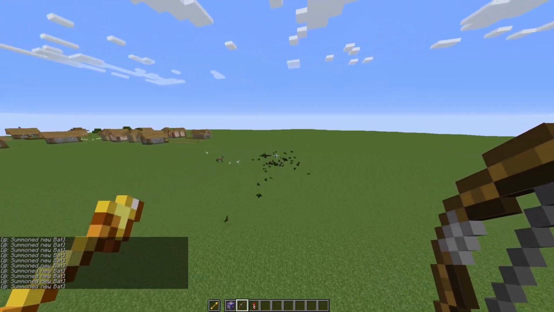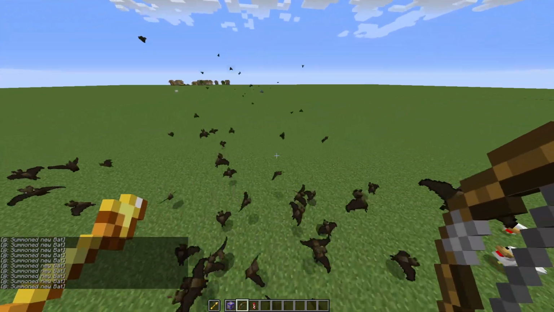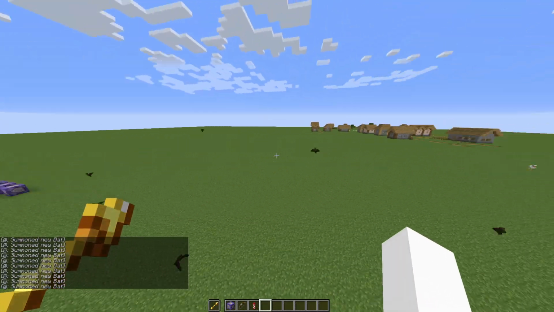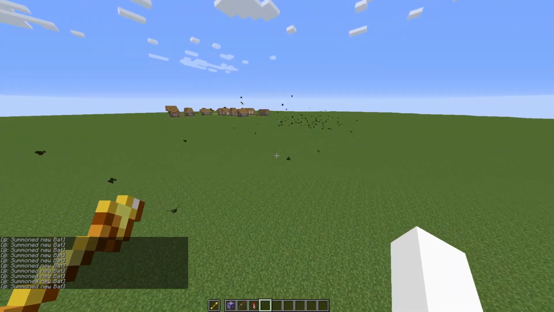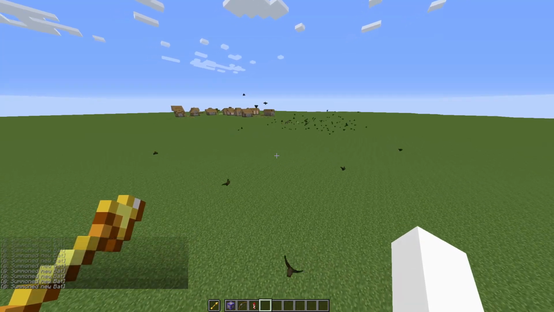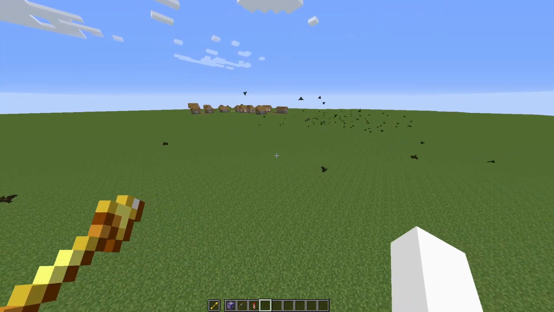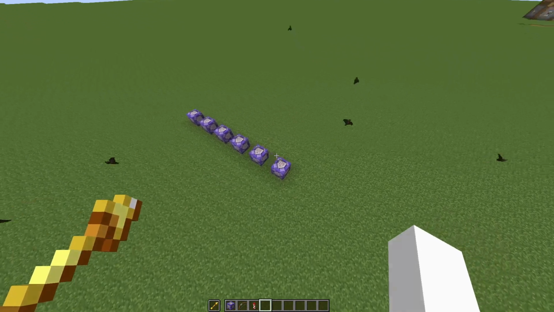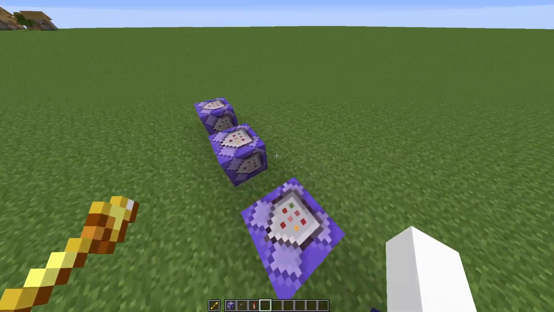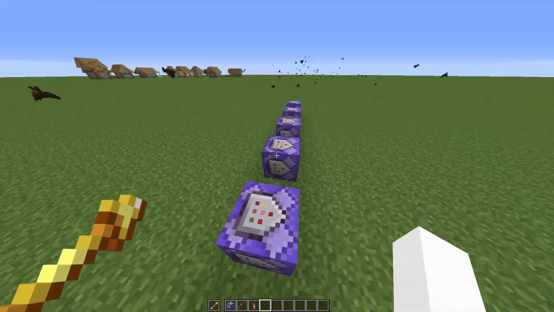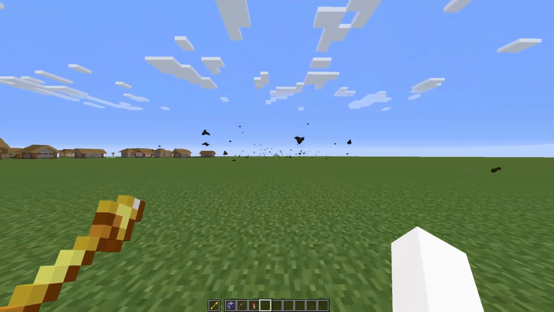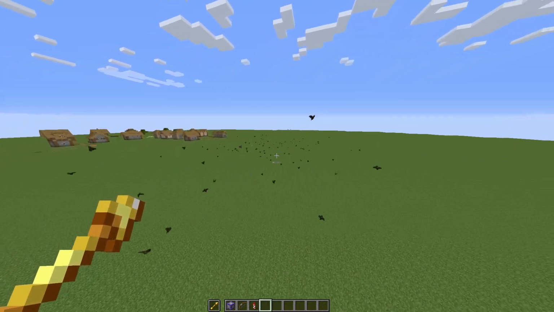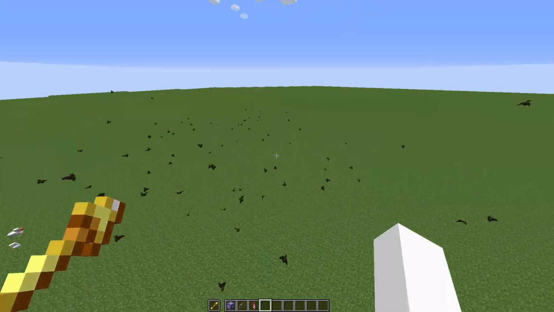This is important because the bats are going to be a source of where the fire is going to come out. We're going to make the bats invisible, and then we're going to have to kill them, which is a part that I'm not sure how to do, because I was just messing around with command blocks and I figured out this video. So you just kill the bats on your own. I would recommend doing this in creative just for fun.